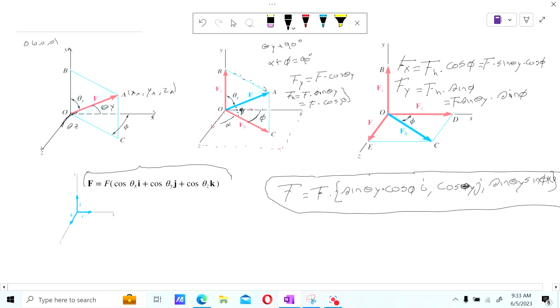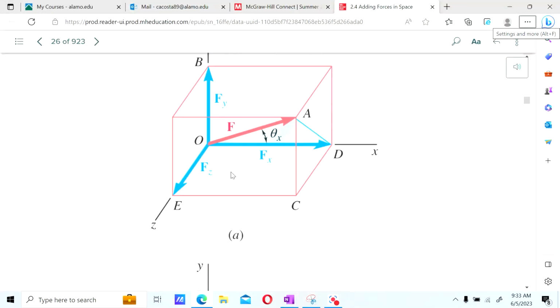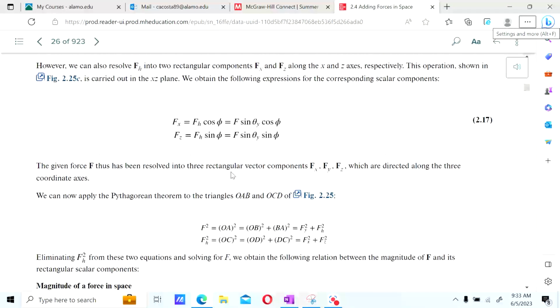Okay, so it's pretty easy. It's just a longer expression. And again, let me fix this. Okay, so if you go to your book, you should actually have that same example right here. I took it from the book.